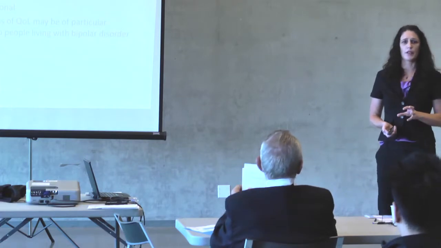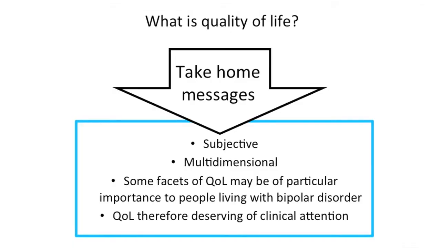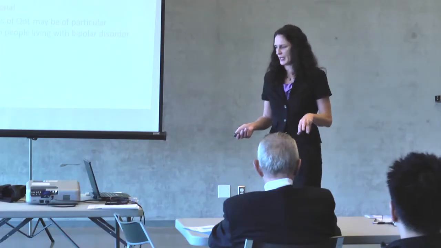These results give us a sense that when measuring quality of life, we need to be looking across different types of domains of well-being. For bipolar disorder, there might be particular things that are especially important for people living with the condition. First, where possible, quality of life assessments need to be subjective in nature. Second, we probably want to be looking at a variety of different areas of well-being over time. And from some of our early work, there may be particular facets of quality of life that are especially important for people with bipolar disorder.